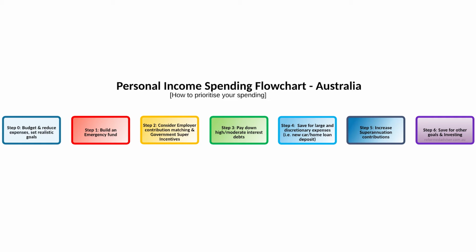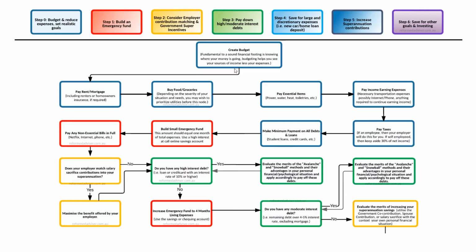From here, the actual path begins. As we go through, if something is not applicable, you move on to the next step and cross out the step which isn't applicable. This will result in you having a personal flowchart to follow based on your lifestyle, expenses, and future goals. So starting with these blue boxes here, which fall into the step 0 category, what you're going to find is that most of these aren't within your control. They are automated for you to be able to function every single day.